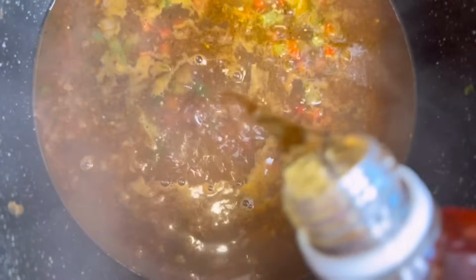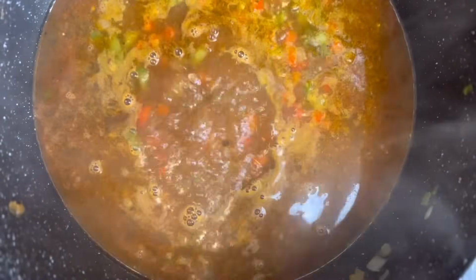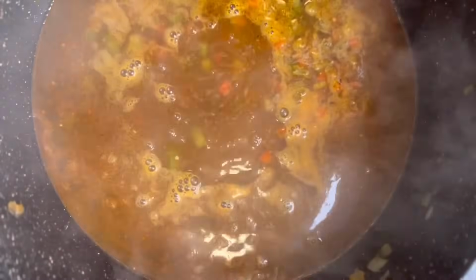So I'm going to go in with some of my favorite, Slap Your Mama. This is the hot. You can use this, you don't have to use this. You can use Tony's if you want to. It's not really that spicy, just be careful of the salt. I used everything I had left in there. And then I'm gonna go in with the apple cider vinegar, about 1/8 cup. And then I use probably 1/4 cup of the white vinegar. Anytime I'm cooking fatty pork, I want to have acid to counterbalance that.